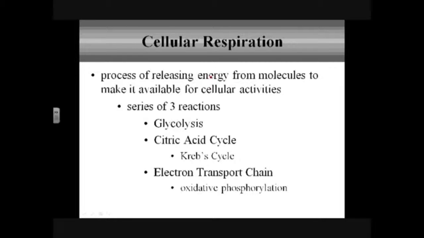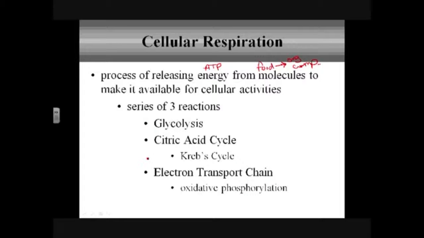So what we're really talking about is that we're getting energy, and we should know that that energy that we're talking about is ATP, and we're getting it from molecules, and those molecules are really food. And we should know that when we're talking about food, what we're talking about is organic compounds. So this is how we're going to extract that energy out of those foods so that we can use the energy in order for all of our life processes to occur.